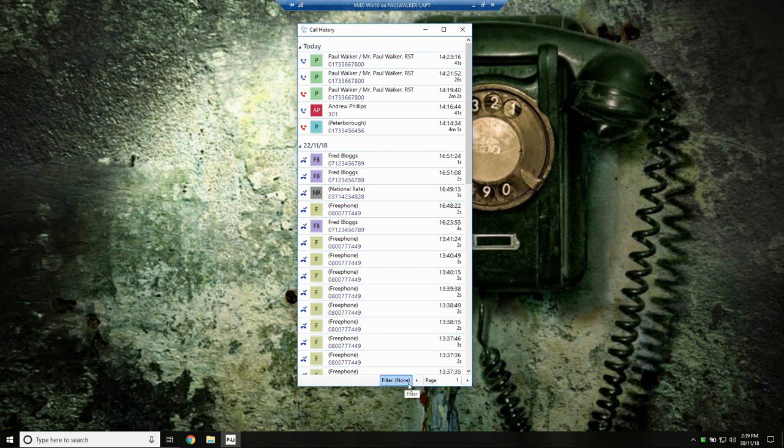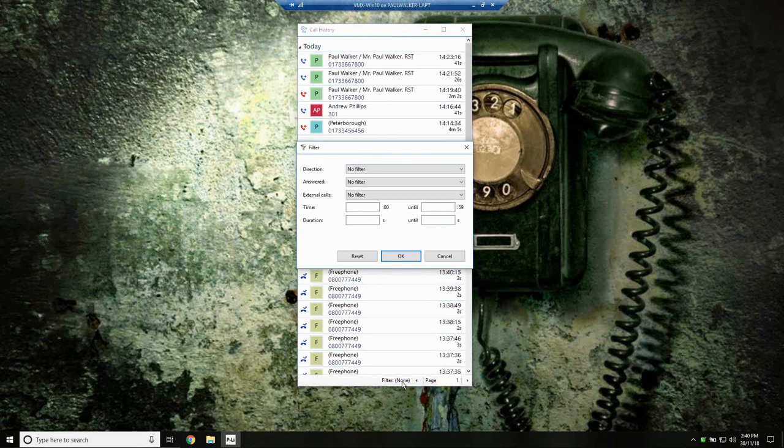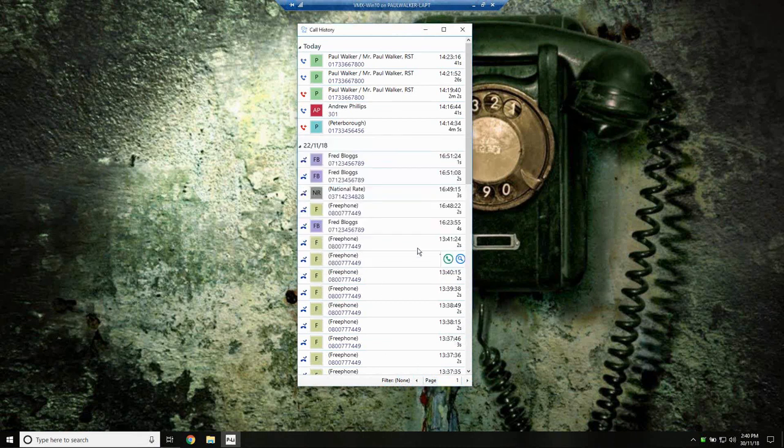The other thing that you can also do is filter this call history list. So I can look for inbound calls that were answered from external calls. The other thing that you've also probably noticed here is, again, as with the presence window, if you hover the mouse over a particular entry, the side panel pops out.